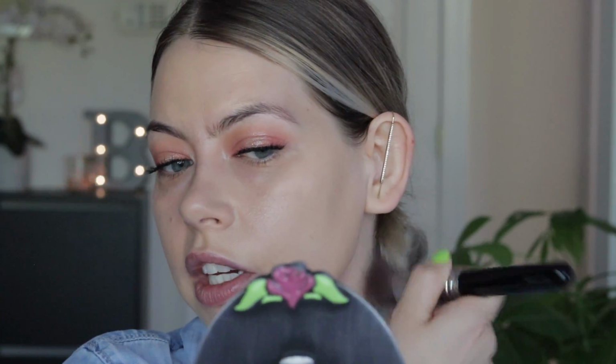It doesn't emphasize my pores. I have a little bit of a remaining breakout on my chin, and it covers that redness. You guys know I have redness in my cheeks, and it covers that up really well. I tend to have an issue because I have had laser a lot on my nose because I have telangiectasia. I tend to look very powdery on the nose after I apply foundation. This does not do that at all, which is always a really good sign for me.